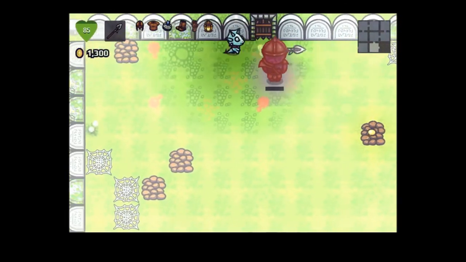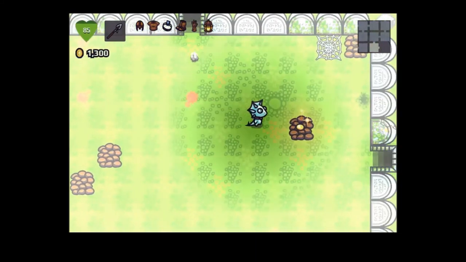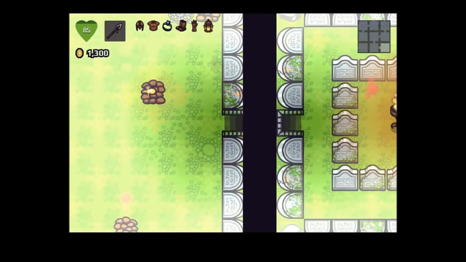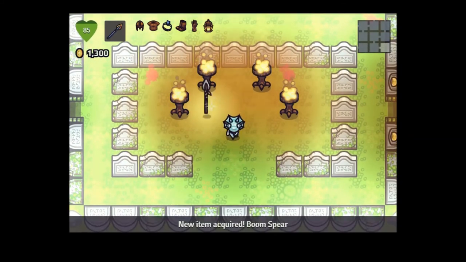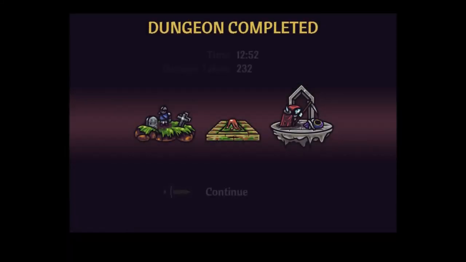Come on, kill him, come on. Aha! I can probably kill him right here. Yep, there it is. And you don't really get anything for killing the boss other than being able to go past the boss room. And it's basically the same bosses from what I can tell. Oh, you can get the chest room here, which I just got, which is nice. New item acquired. Ooh, boom spear. Boom. I actually kind of want to use this a little bit. This is cool. Dungeon completed.